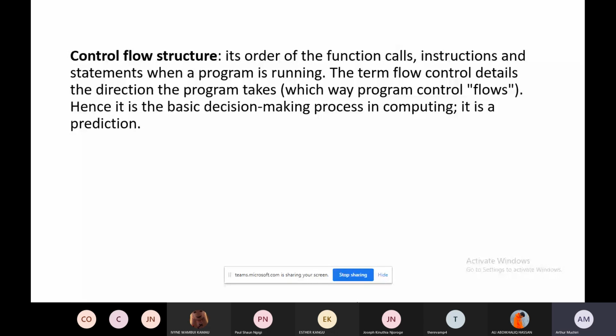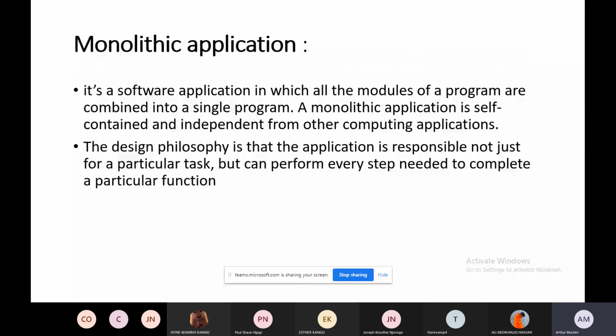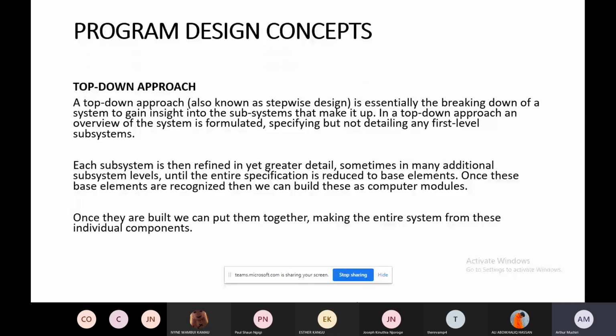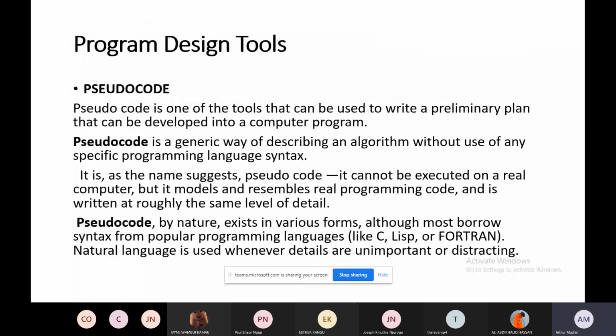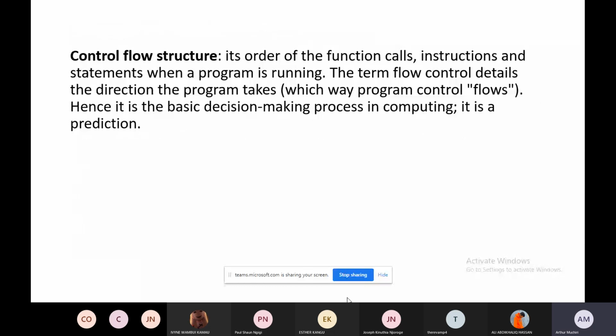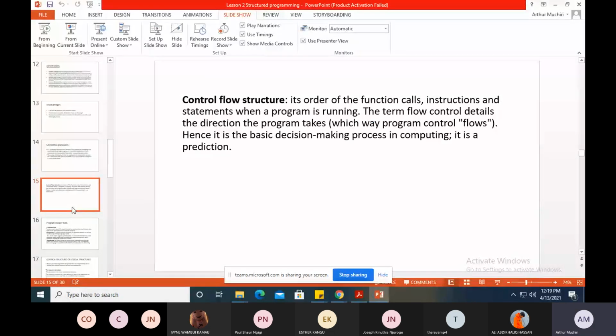So this one is not really clear. I was actually supposed to remove this one from the list. The control flow structure is not supposed to be part of these approaches that we are looking at currently, the program design concepts. So I'm going to get rid of it. Please, just a minute. I get rid of it as of now.